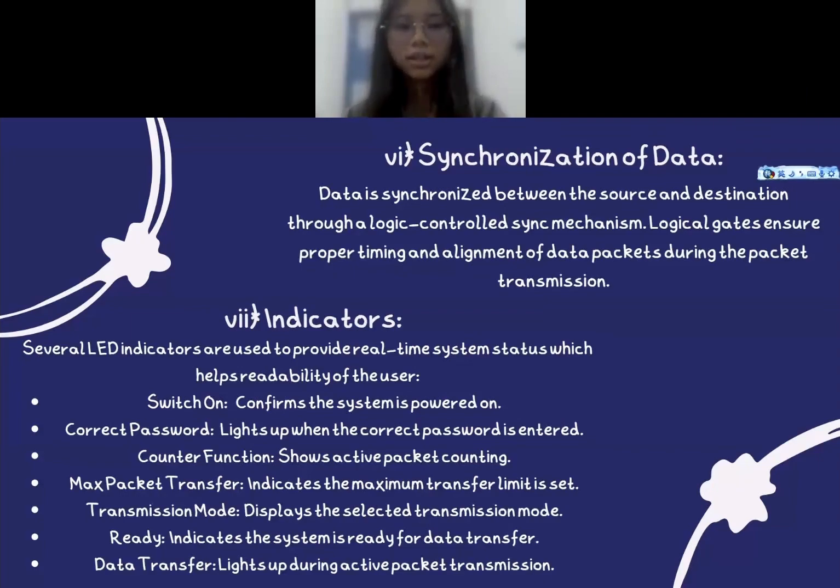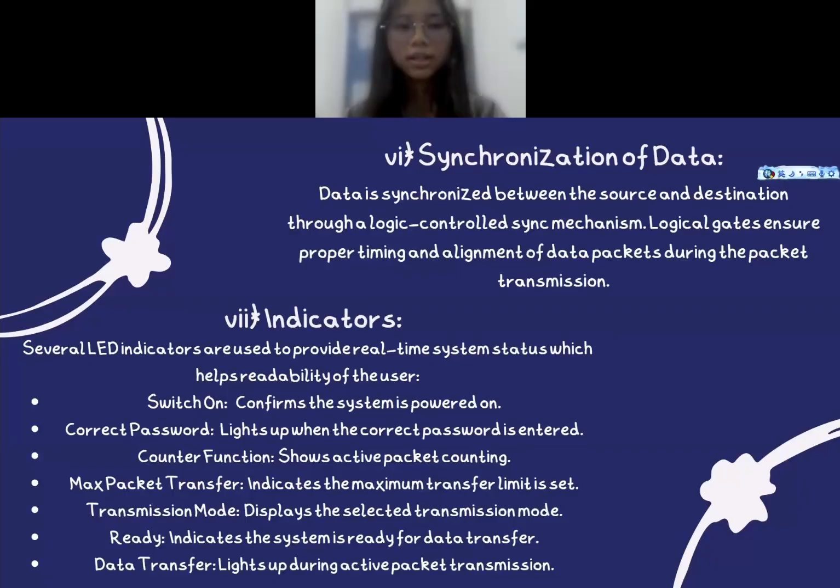Next is indicators. Several LED indicators are used to provide real-time system status, which helps the readability for the user. First is the switch on, which confirms the system is powered on. Second is correct password, which lights up when the correct password is entered.